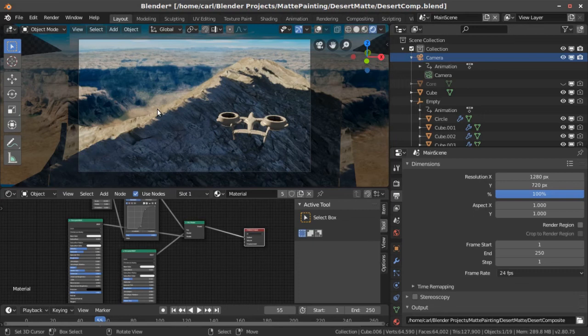But we don't seem to have that X-ray capability working properly or really even mapped the way it used to be in the function that it used to be in the Eevee viewport. So I did discover that it's not really that big of a deal, because we can still use separate scenes and composite those scenes together.